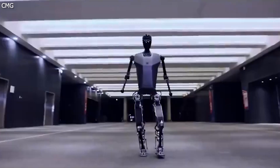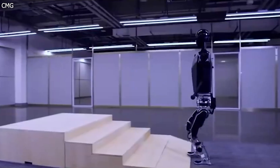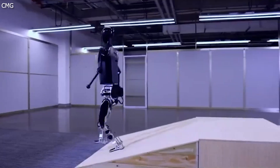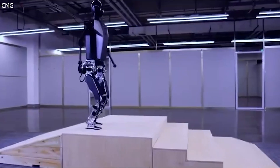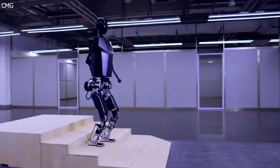Let's look at the numbers. It stands 5 feet 4 inches tall, weighs 95 pounds, and can run at 3.7 miles an hour. The robot is also equipped with state-of-the-art sensors that include multiple vision perception sensors, a high-precision inertia measurement unit capable of 550 trillion operations per second, 3D vision sensors, and high-precision force sensors.